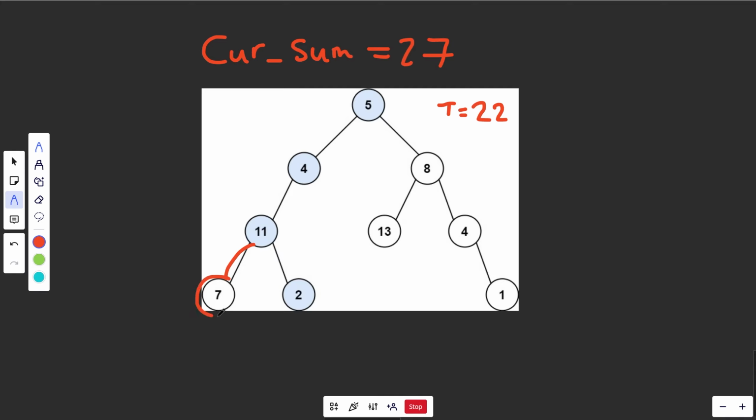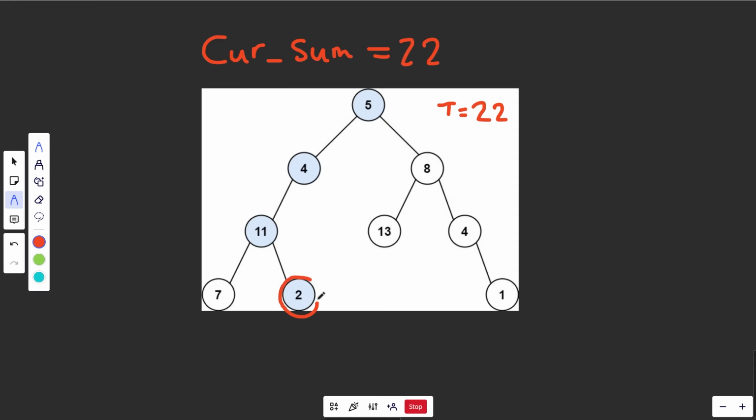Since we see this as a leaf node, and we could confirm that by making sure that it doesn't have a left and that it doesn't have a right, since that is true, we could see, okay, does our current sum match our target? No, it does not, so we just need to go back up here. And so at this level here, our sum is going to be 20. So then over here, we would increase it by 2, and so we have a current sum of 22.